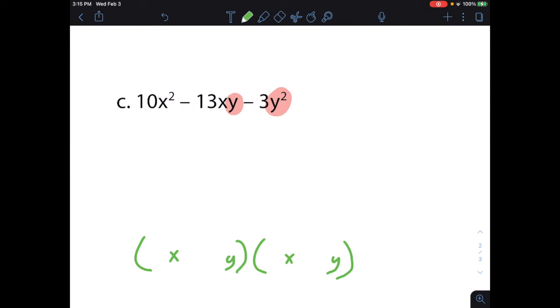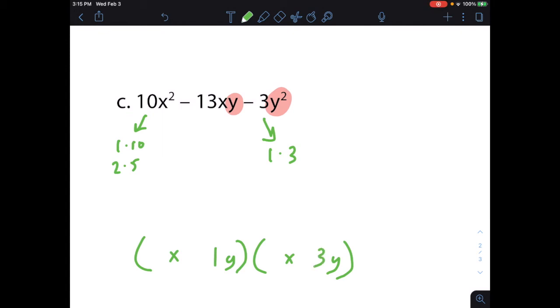So that's the only difference that this y squared makes: it adds a y to the second term in each binomial. So if we just go through this process, we have 1 times 10, 2 times 5. So this is another one. Dang, there aren't any that have multiple factors for each one. I should find one, make you do it. And then this one is 1 times 3. So there we go. We know at least we're just going to have a 1 and a 3 here.